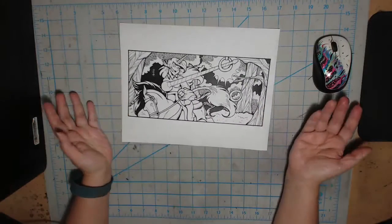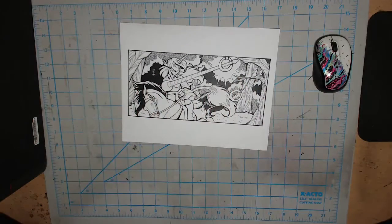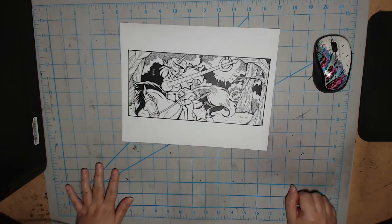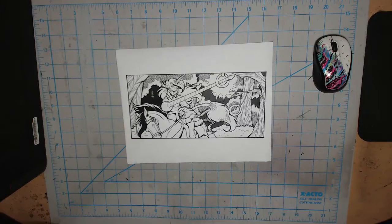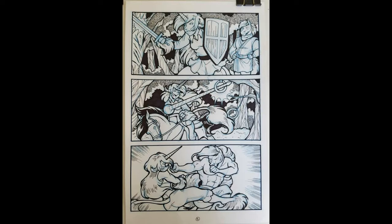Also, I'm looking forward to not erasing big pages. You really don't think how much time you waste erasing until you don't have to do it anymore. And I certainly won't miss those moments when the eraser catches the paper and just destroys the art you just worked hard on. So I hope you found this video interesting and informative.